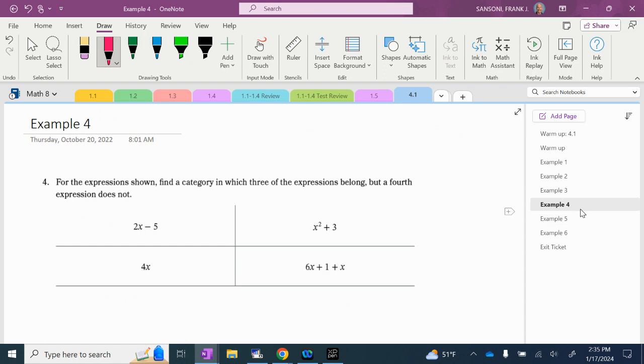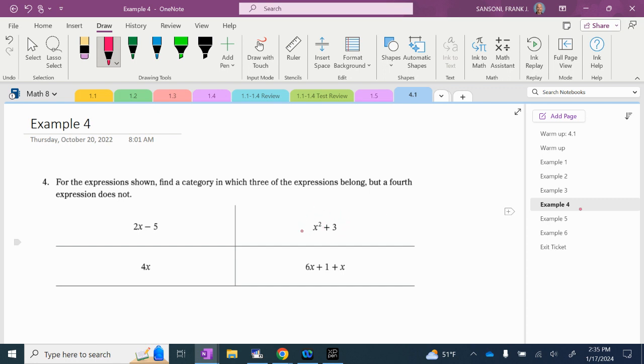But number 4, this is all I'm going to ask. Because every single one of those 4 could be the outlier, depending on what you're looking for. So this could be the outlier because it's the only one that has what type of operation? Subtraction. This could be the outlier because it only has how many terms? 1 term, right? Because this is a term, this is a term. So a term is separated by an addition or a subtraction sign. That one down there, bottom left, it only has 1 term. It's just 4x.